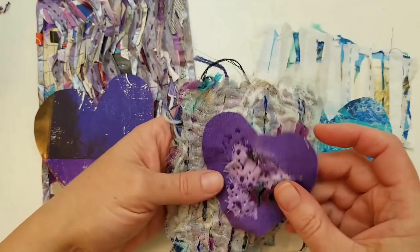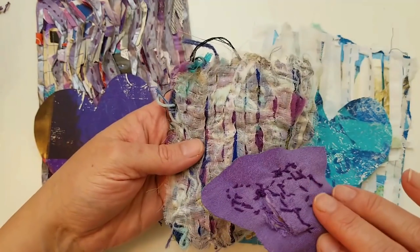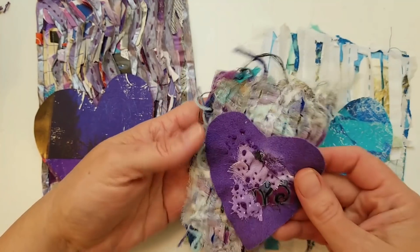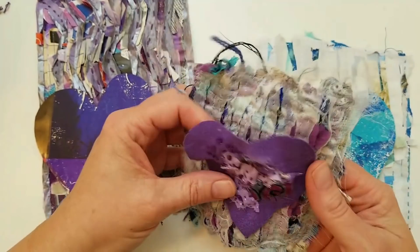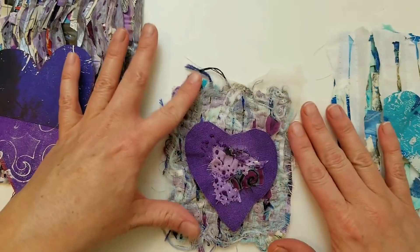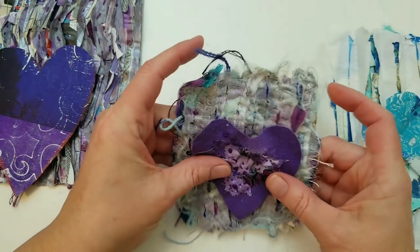This is actually from one of my kids' jeans from when they were little - I cut them off to make shorts. I think this is part of the knee because it's all holey. So I used more fabric here, and this is going to be a little pocket that goes on the front. I think the whole thing will be a pocket in my junk journal - the big pocket and this a little pocket - but I haven't fully decided.